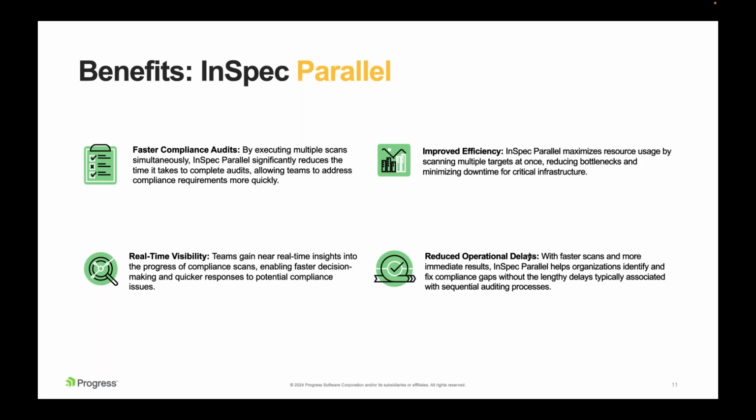Then there is the most important thing, that is real-time visibility. And this feature basically allows teams to monitor audit progress and completion, thereby giving real-time insights. And this transparency basically helps address any potential issues promptly. So the last one is enabling faster scans and immediate results. What happens over here is that InSpec Parallel helps reduce your operational delays by ensuring compliance gaps are quickly identified and resolved without interrupting any sort of operations.